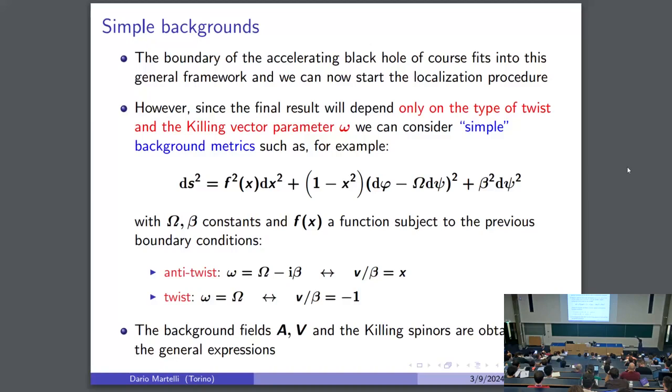So this is, roughly speaking, you can recognize there is a sort of a two-dimensional part, which is the spindle. There could be also the two-sphere in a particular case, and then there is the S1 part, and there is this fibration term, which represents a sort of rotation, indeed, right? Now, the two cases in this simple background are boiled down to two sort of constraints on the parameters of the solutions. So you can really take these capital omega and beta to be real constants, and you can realize the twist and the anti-twist in these two ways.